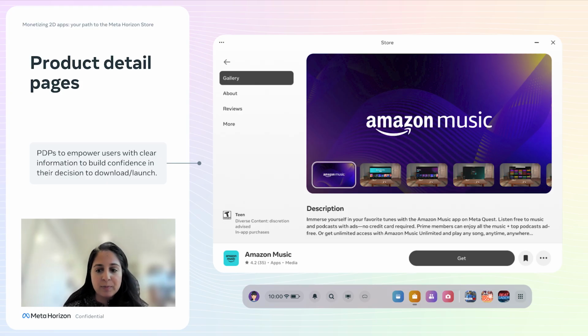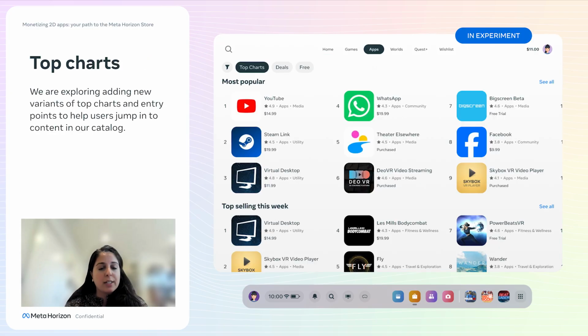On Top Charts, this is an area we've really been working on, and we're currently experimenting on additional cuts of Top Charts. The idea here is we really want to be able to showcase the best of our catalog on multiple dimensions. And so we're looking at adding new types of top charts and also helping users more easily find and discover our top charts by hopefully identifying ways that we can enable persistent entry points.